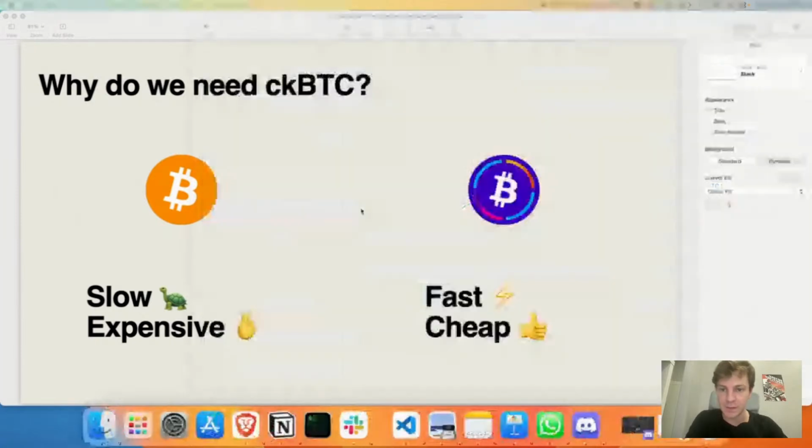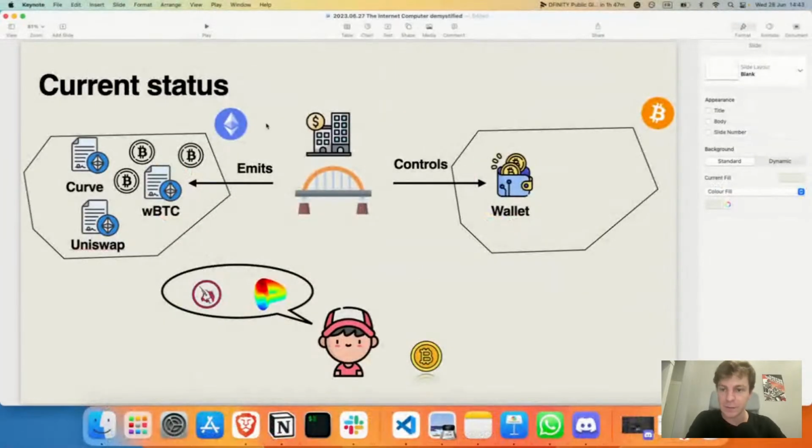Well, you know that on Ethereum, you have a lot of applications. For example, we have Curve, Uniswap. Those are decentralized finance applications. But if we are holding Bitcoins, we would like to use those Bitcoins on the network. And to do that, we need a way for our Bitcoin to have some kind of value on the Ethereum network, because those are separated ecosystems, and your Bitcoin doesn't exist in itself in the Ethereum world. So you will use a bridge.